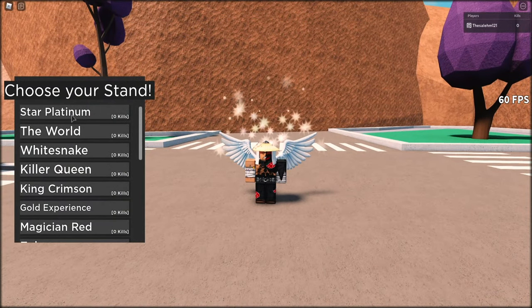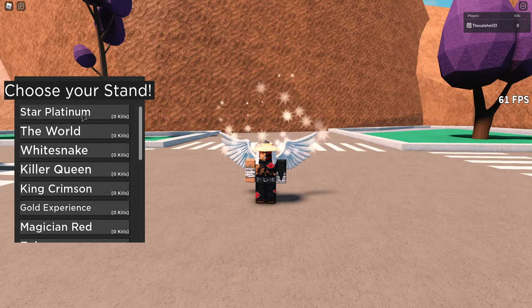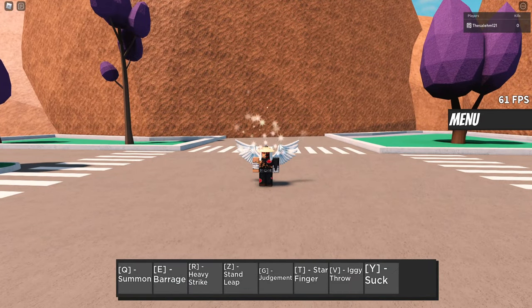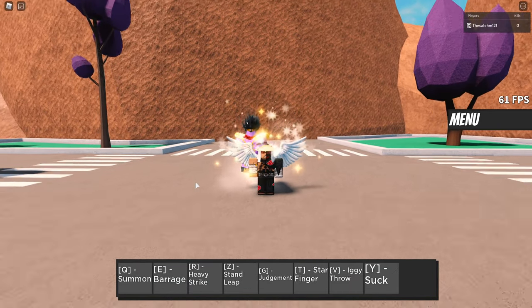Alright, so I'm going to be showcasing every stand in this game. We're going to be going by order: Star Platinum, The World, White Snake, so forth and so forth. Alright, so let's start off with Star Platinum. Let's get it. Alright, so this is how it looks like. So for every stand, you press Q to summon. Just wanted to get that out of the way.